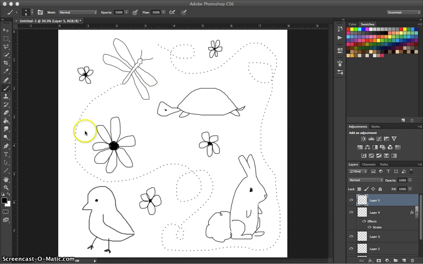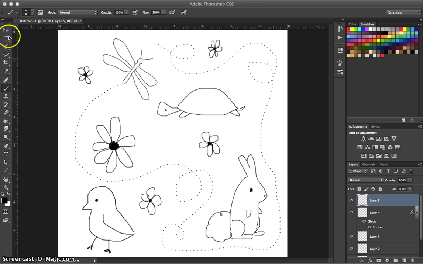So it can be any kind of lines that you'd like to add as long as they don't go off the side. And with this line, I just kind of spread out my paintbrush a little bit in the brush window to make it look like a little dotted line that's coming from my dragonfly here. So now we're going to work some magic and we're going to actually turn this into a seamless pattern.